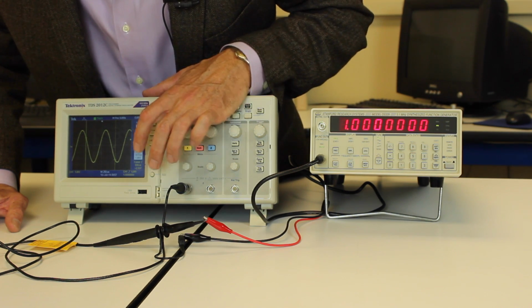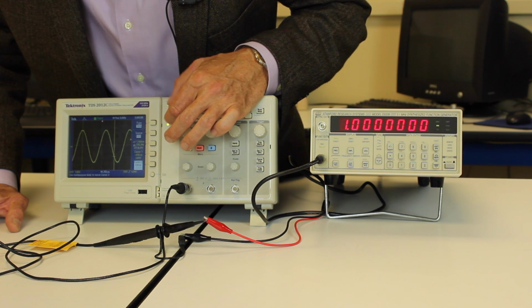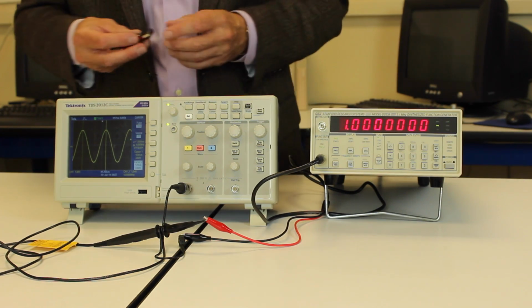I can also go back and measure time type cursors, so now they're left and right. So now I go to the first one. I can say put it at the peak of that wave there. Go to the second one, put it at the next peak, and it measures the time distance difference between those two. A lot of things to play with on this scope.